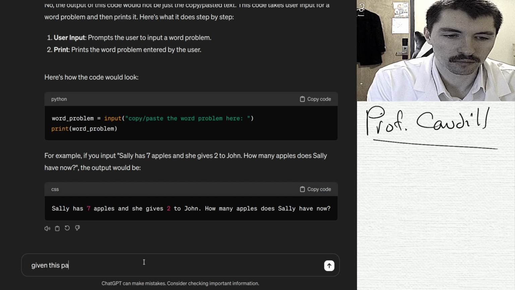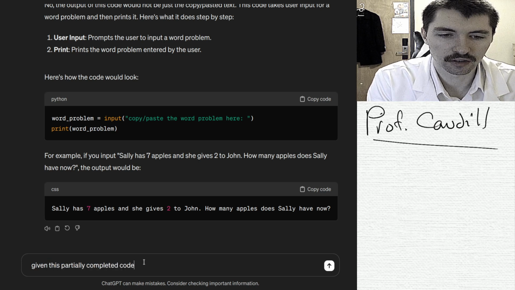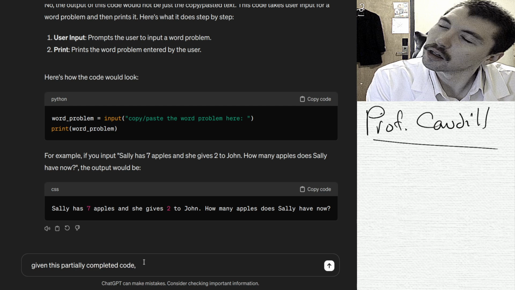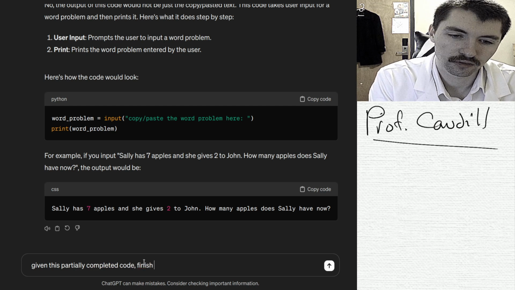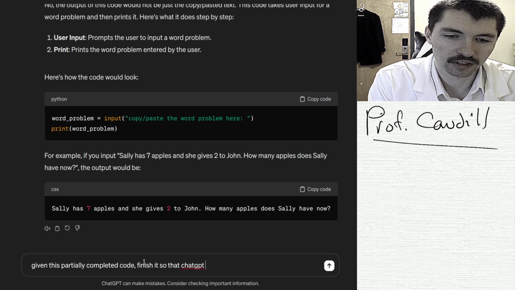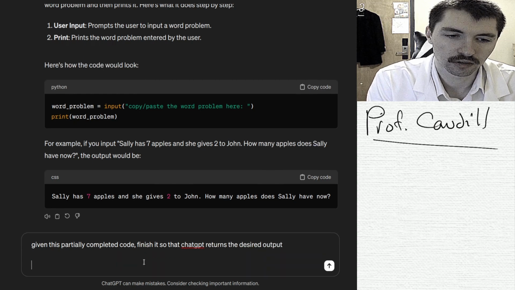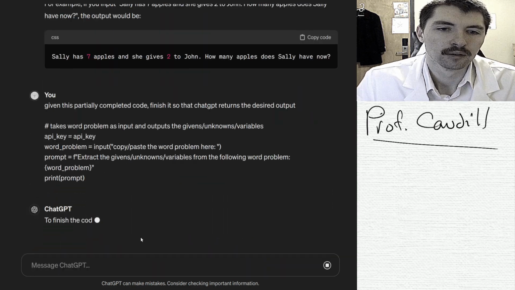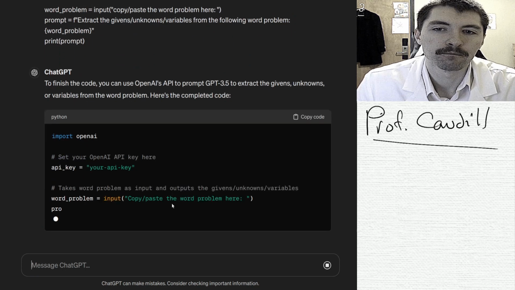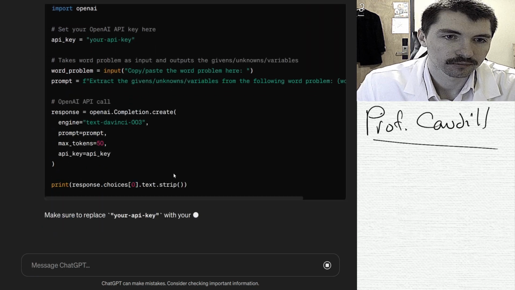Given this partially completed code, finish it so that, ChatGPT, what does it do? It returns the desired output.